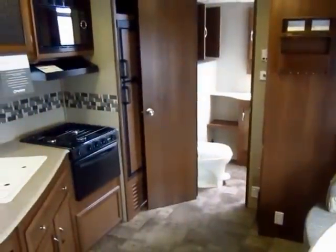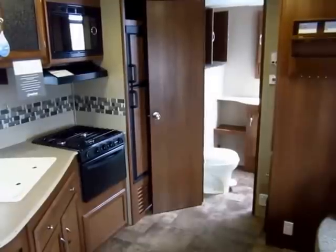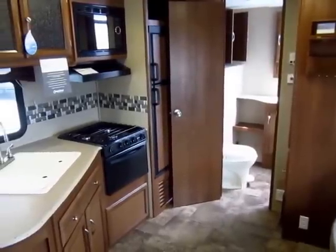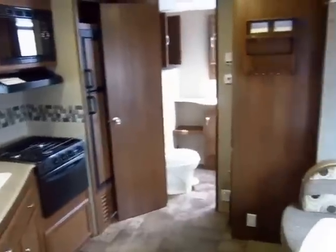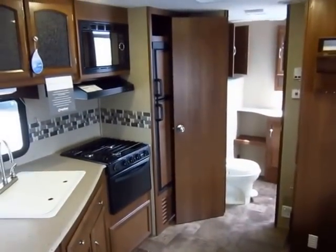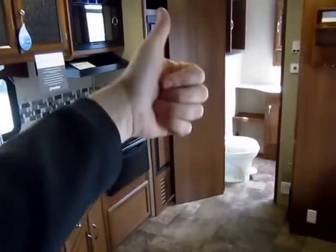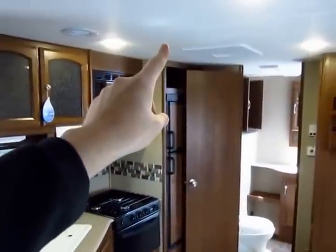This is a smaller coach, but a lot of people will step in here and say they've seen other layouts like this from different brands, but this one just feels bigger — and you're absolutely right. Remember this is a full deep slide, not a shallow slide, but secondly it's taller. Average campers, especially lightweights, are 78 inches tall from floor to ceiling panel. This goes to 81 inches.